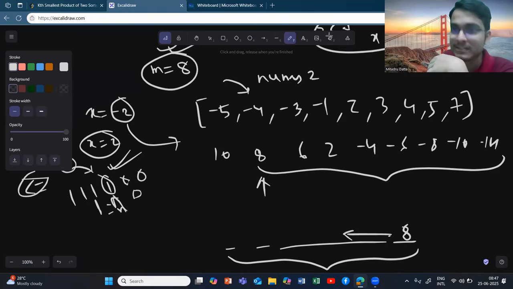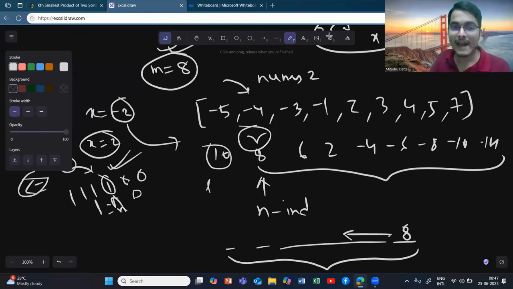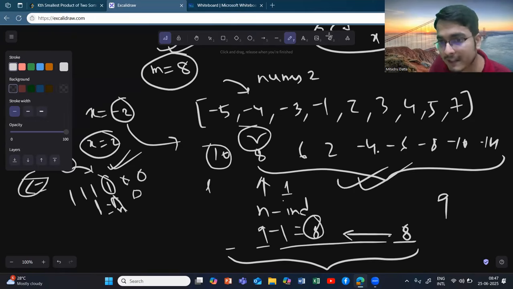And when your pointer reaches here, what you need to do is very simple. You just return n minus that index. Okay, you try to visualize whichever elements are greater. You treat them as L and treat them as R. So this will be marked as R, and this index you need to find all such elements, right? So how many elements are there? First of all, count the number of elements: 1, 2, 3, 4, 5, 6, 7, 8, 9. 9 elements are there. My what is the value of this R? 1. If I subtract 1 from my 9, I will get 8. That is the total number of elements present here.